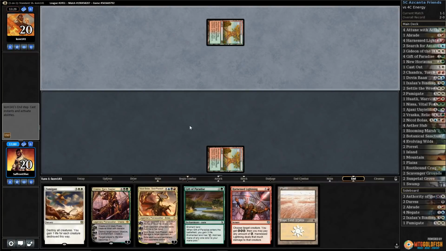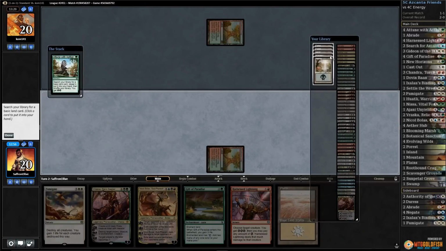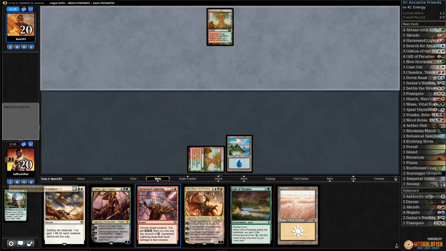Rootbound Crag for our opponent. Well, attune is good. Let's attune. Grab an island. Play the island. Pass the turn. We'd like to be playing Gift of Paradise next turn, but we'll see what our opponent does.